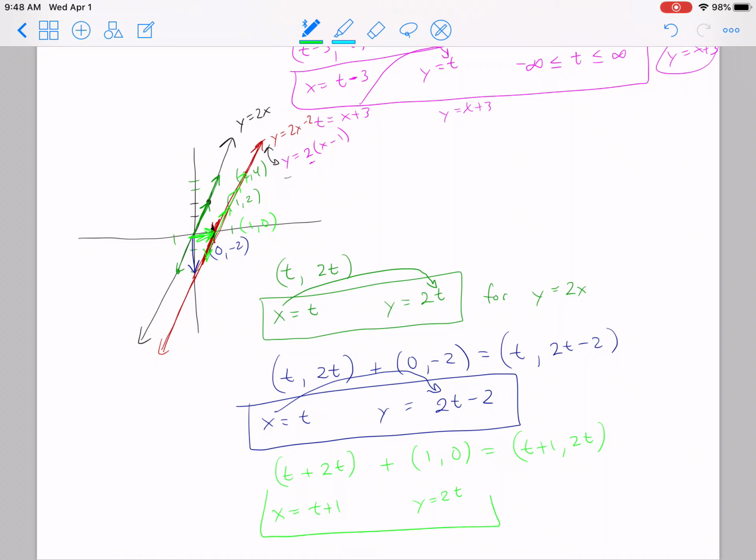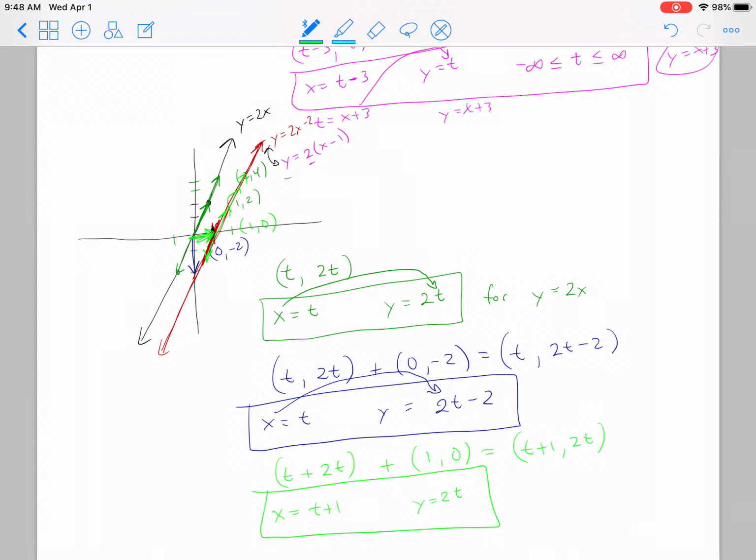And again, if I combine them together, I solve for t and get t equals x minus 1. If I plug that in, I'm going to get y equals 2 times the quantity x minus 1, which, if I distributed, would give me 2x minus 2. So this is y equals 2x minus 2, and this is y equals 2x minus 2. They both turn out to be that, which is also 2 times the quantity x minus 1. All right, so that's how this basically works.